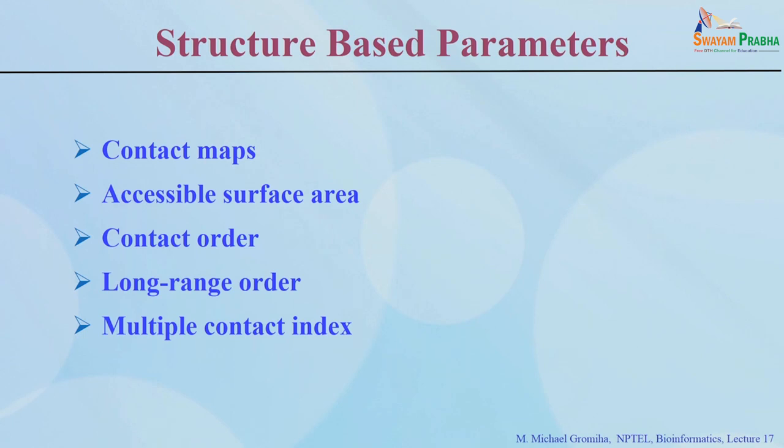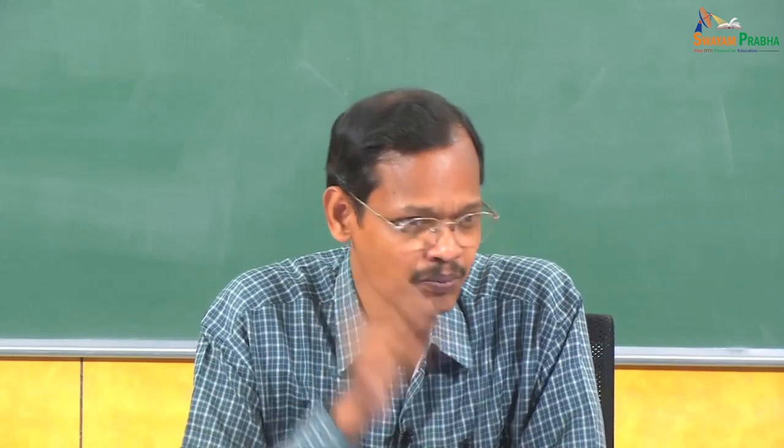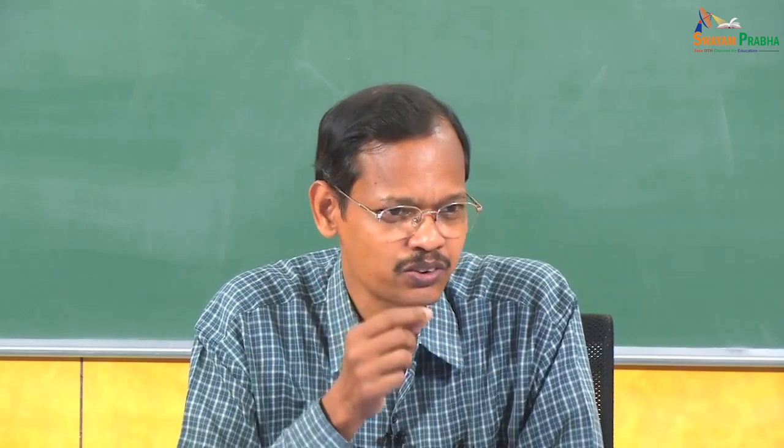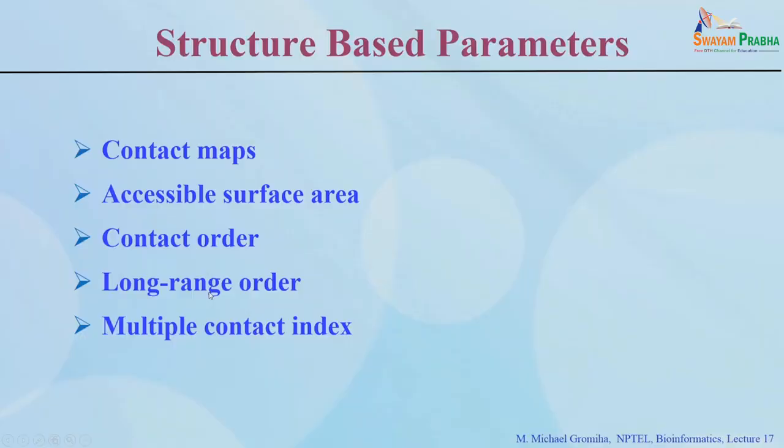Depending upon how two residues make contact in protein structures, and the long range order, there are contacts which are close in space but far apart at the sequence level. Some residues have more contacts, some have fewer. For example, in a class, the class representative may have many more contacts, while some students have fewer contacts. So these contacts are important. The residues which have more contacts have higher influence. This is the principle of the multiple contact index.